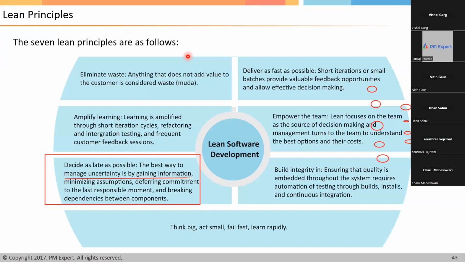See, when you are doubtful, you have so many choices and you are not sure which fits the bill, then you should follow a set-based approach. For example, as you get more and more information, you will narrow down your options, and finally you can narrow down to the best option. This is in case of uncertainty. Not all the time you have to delay. You have to understand this whole principle in totality.